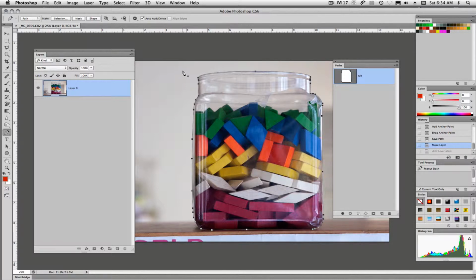So when we have the path selected, there's several ways we can create a vector mask, and you'll see it pop up over here in your layers. And the first way that we will create this mask is, since we have the pen tool selected and we just completed our path, we're simply going to go up into the control bar.